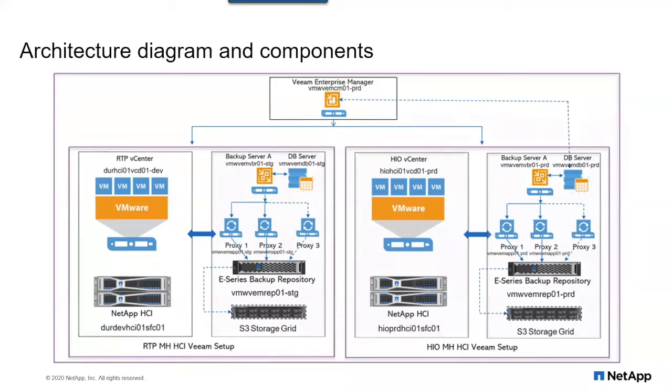Now the repository is a storage location where Veeam keeps backup files, VM copies, and metadata of all your replicated VMs. When we talk about metadata, when you're trying to replicate your backups to remote locations, obviously you should maintain the metadata. That will be stored in your primary repositories, which is maintained by the Veeam repository server.